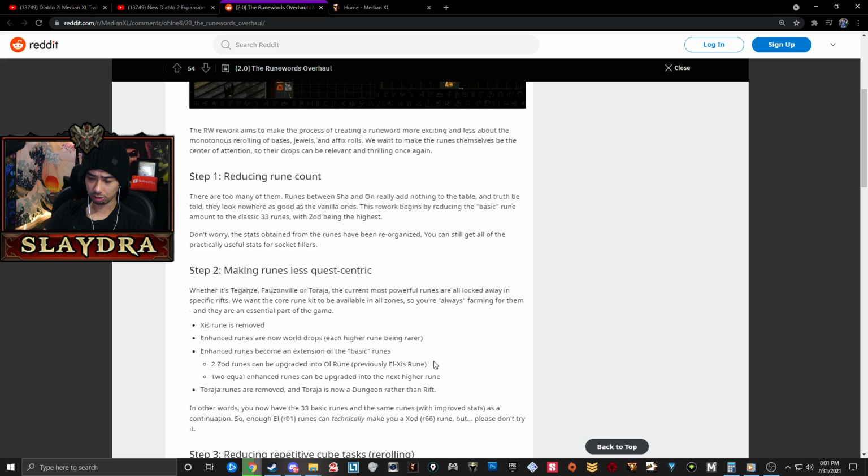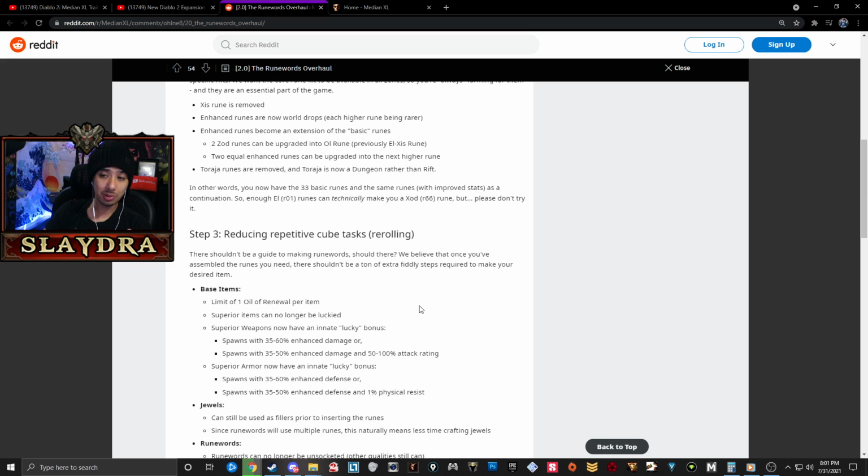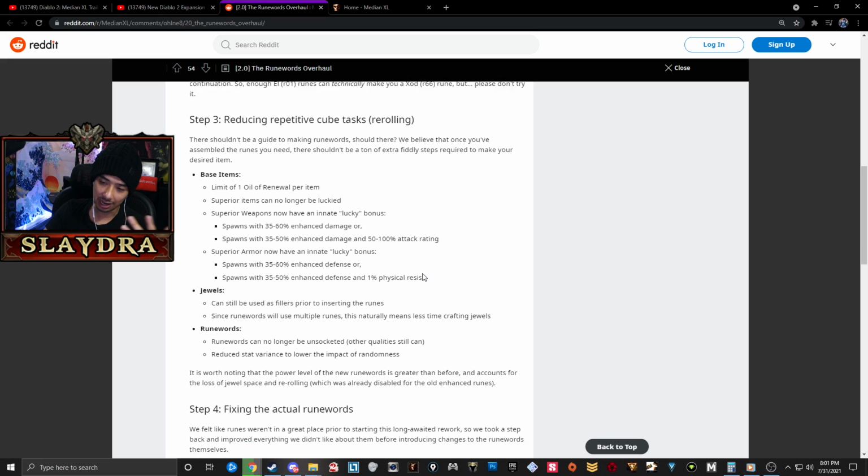But this is just something that they're mentioning. They're making the runes less quest-centric over here as well, and they're reducing repetitive cube tasks for rerolling. So with the superior items, they can no longer be luckied, but superior weapons have an innate lucky bonus, which is cool. So you can just mess around with the oils and spawn things a little bit easier.